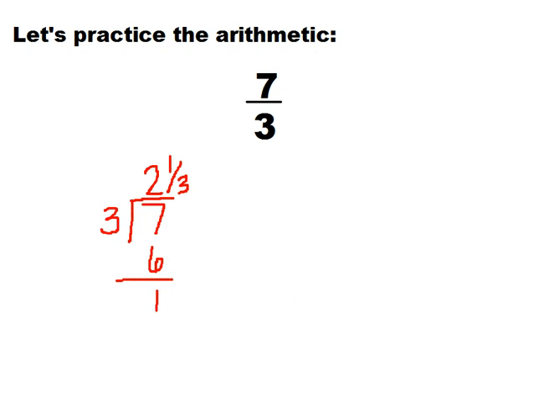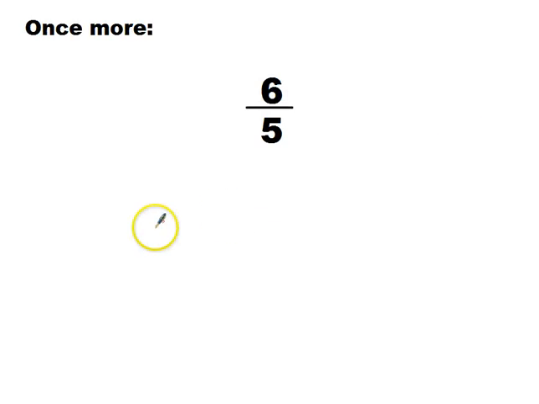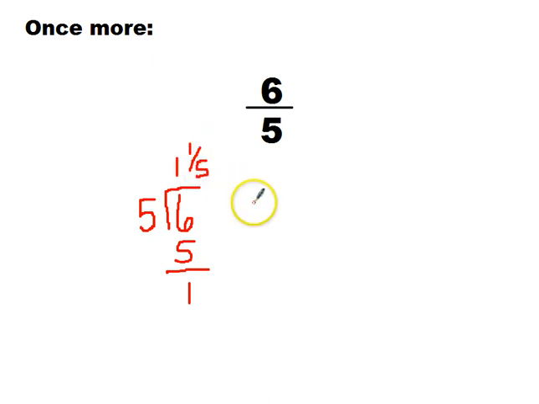Okay, let's try one more. 6/5. All right, there's something or some things divided into fifths. I happen to have 6 of them. So what do I really have? Well, I've got 6 pieces and 5 are available for each whole. 5 goes into 6 once. 1 times 5 is 5. Subtract, you get 1. 1 is my remainder. So 1's my whole number, and I'll write my remainder as a fraction. I have 1 whole and 1/5 of a second one. Okay, like I said, it's review.